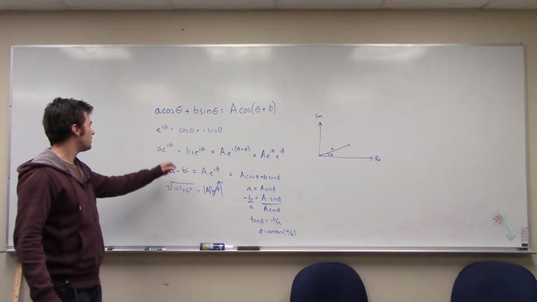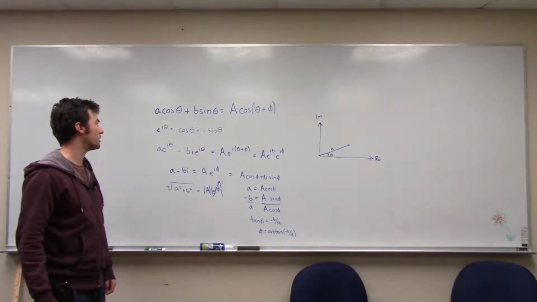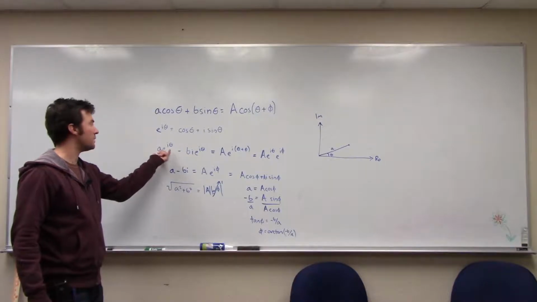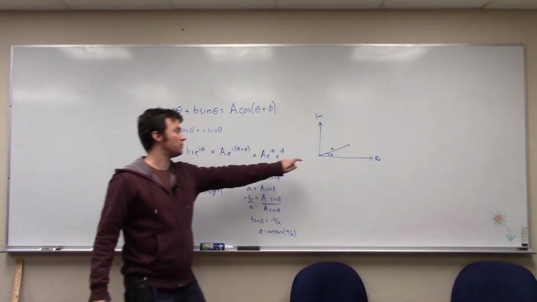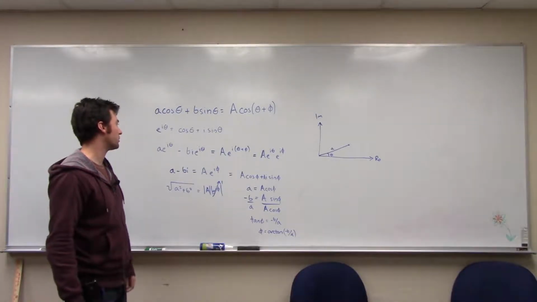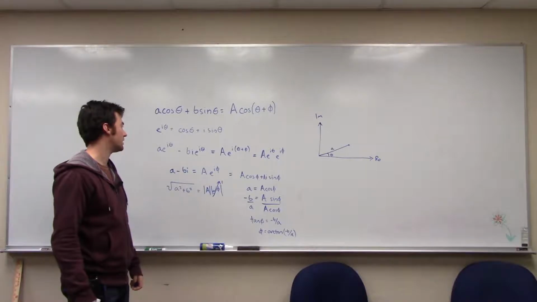All right, let's take a look at B sine theta. What does that look like in the complex plane? Or really, I should be looking at A e to the i theta. That's what I meant, A e to the i theta. That's what this vector is there, or that's what that complex number is visualized in the complex plane. What is this number here in the complex plane? How do we visualize that?